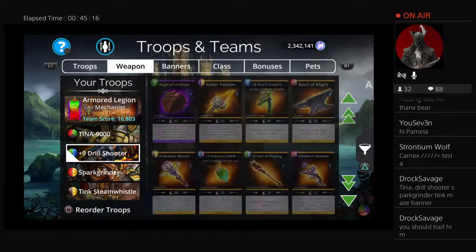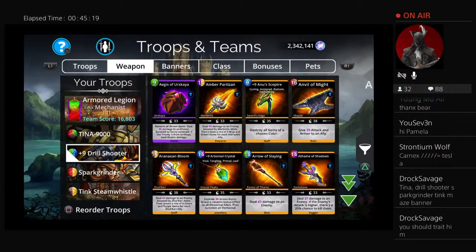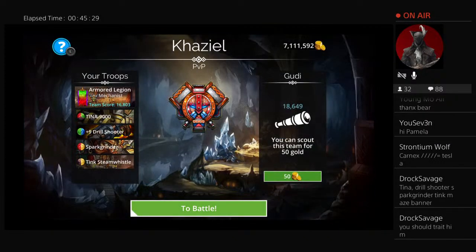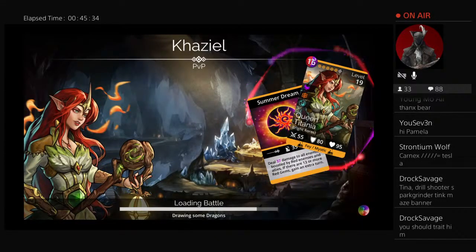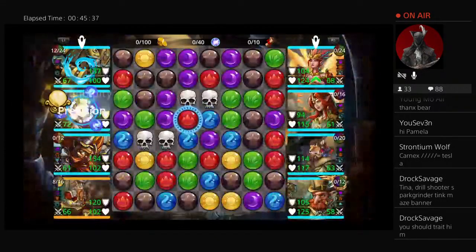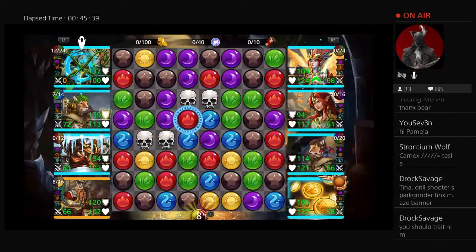Alright, let's try it. Mechanist class, right? Our banner's probably fine. Double green, double red. We got a lot of green, a lot of red, so let's just keep that. We're minusing purple, which we don't use, so that's probably fine. Let's try this team. Might be on 3 trophy, which if it loses here, it doesn't count, because I think I accidentally have it on 3 trophy. Oops, I had mute on.